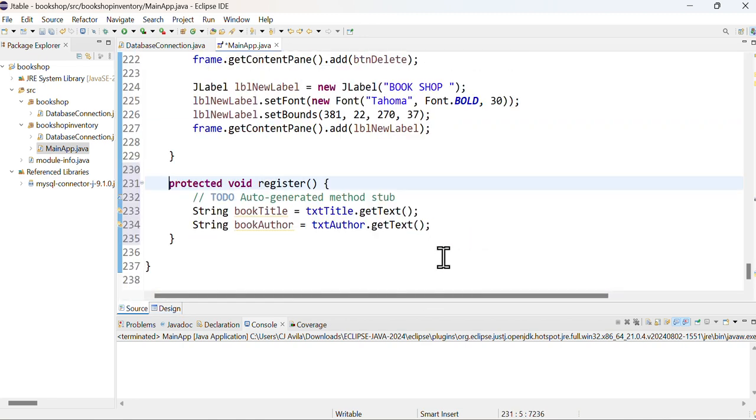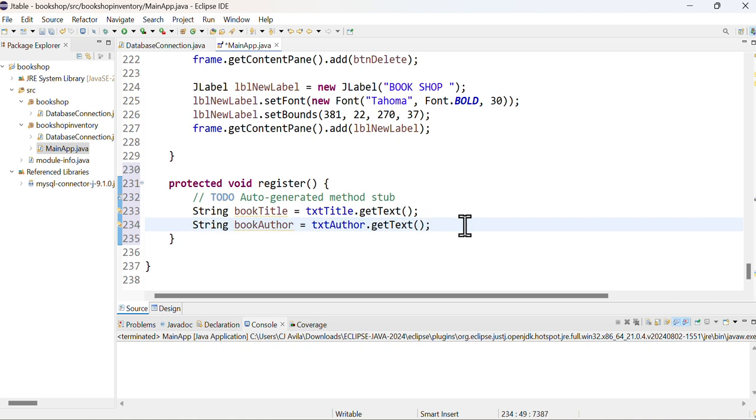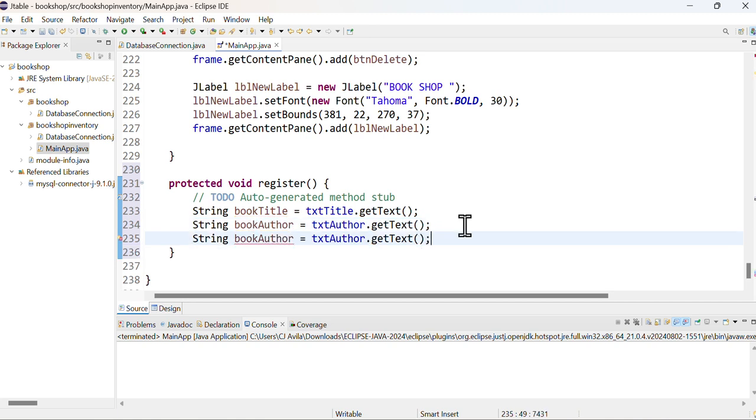Alright, now let's go back here. I'll just copy again, and the other one, this is edition. I'll just copy, and this is also edition. Next is the publication.